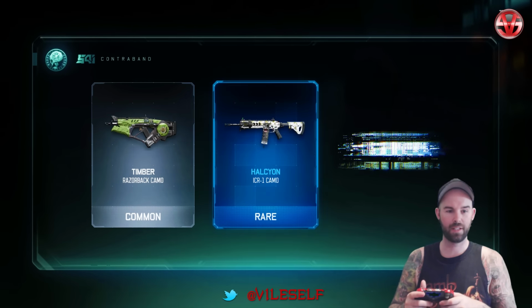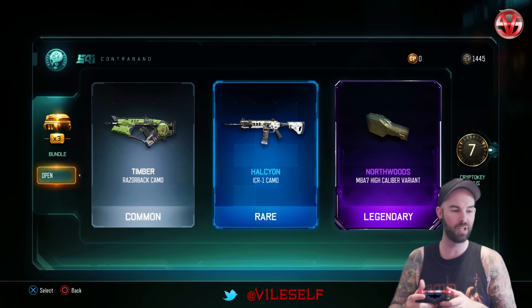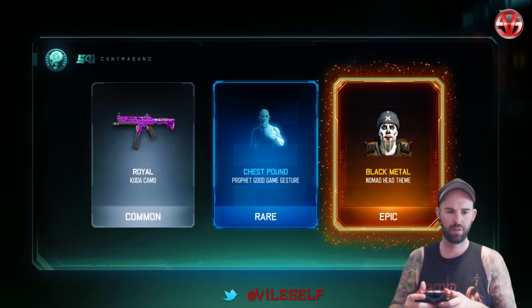Yeah, so how are you guys doing today? You guys doing good? You guys get any weapons? Leave them in the comments below if you guys got any weapons or any new gear, new taunts, gestures, all that kind of stuff. Always like hearing from you guys. Talking about Call of Duty.